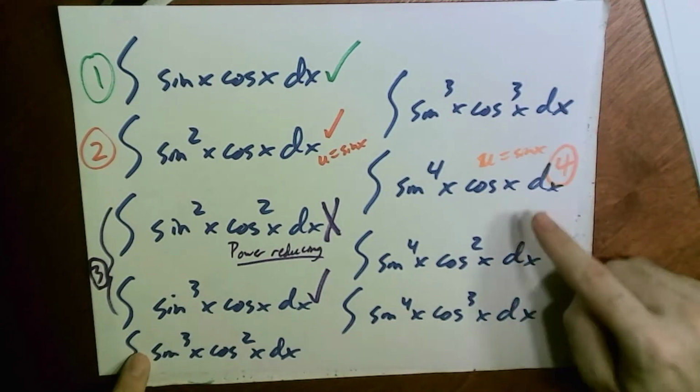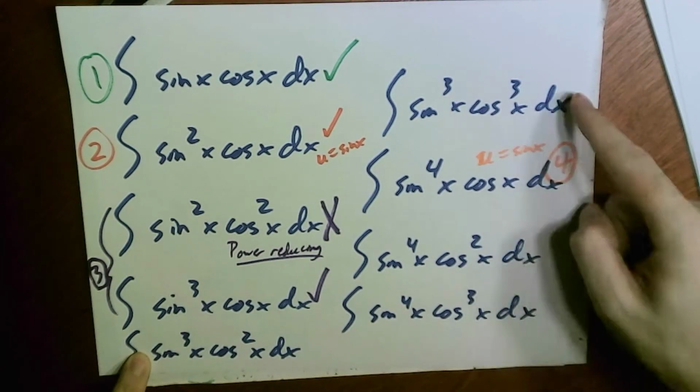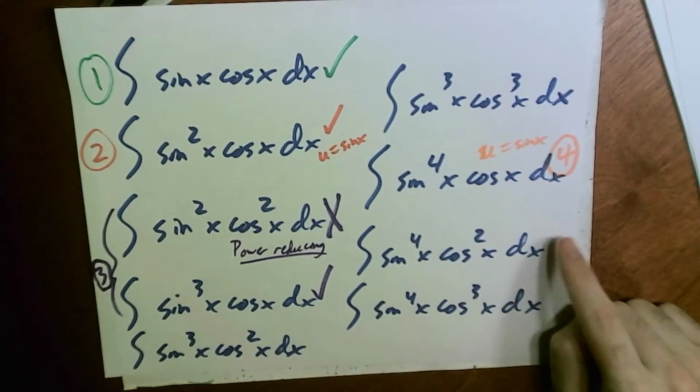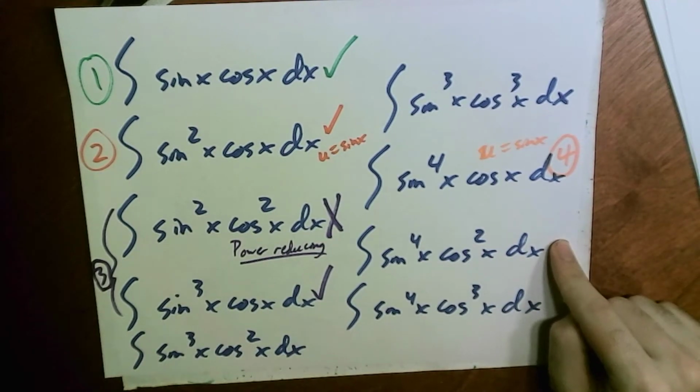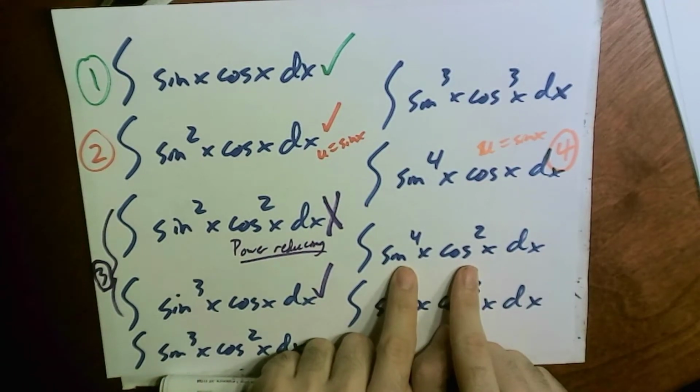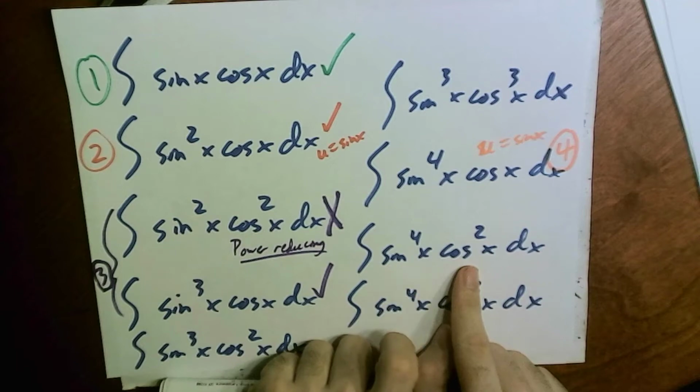So with that idea in mind, we're down to 4. And here's where the question is for you, right? Which of these is the odd one out? Which one is the one that's hardest of the 4? Sine to the 4 cosine squared is going to be the worst. Let's think about why. If I try to sub u equals cosine, then of the 4 sines that I have, one of them gets used. I'm left with 3. I can't easily use a sine squared cosine squared relationship.